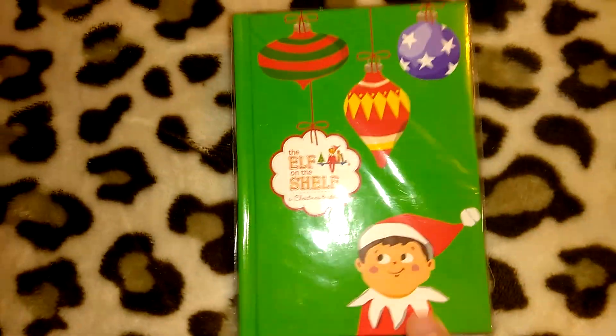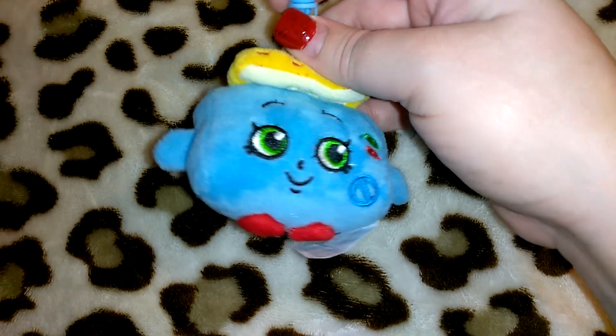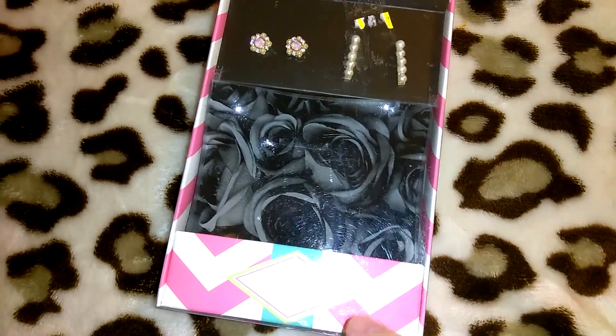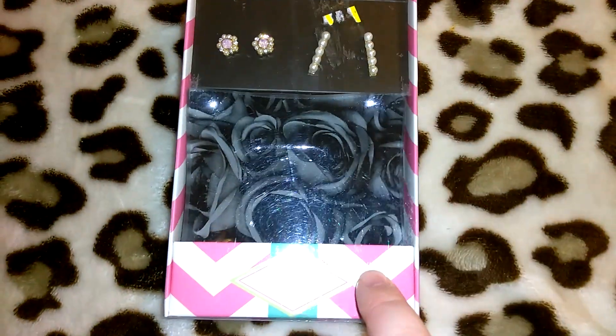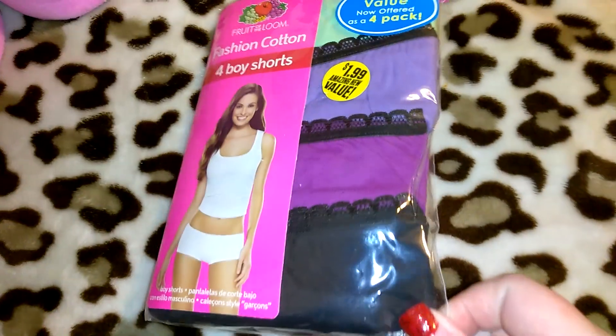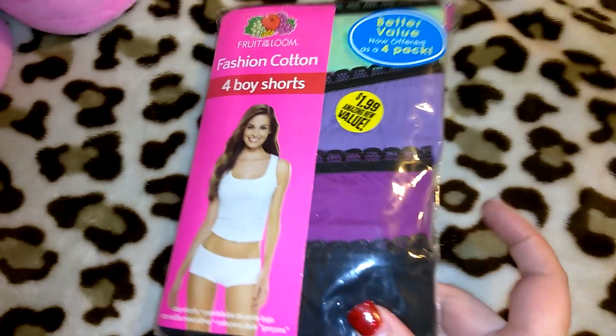One of the Elf on the Shelf journals, brand new — she can put that aside for Christmas. This little Shopkins blind bag type thing with a little Shopkins keychain — she can give this to her daughter; I'll probably throw this in the donut backpack. This little set I got from Walmart on clearance about a year and a half to two years ago — it's got the rose jewelry dish tray and then two sets of earrings. Here is the unopened bag of Fruit of the Loom underwear — these were $1.99. They do fit, it's just they go a little too far down on my booty, so hopefully those will fit her.